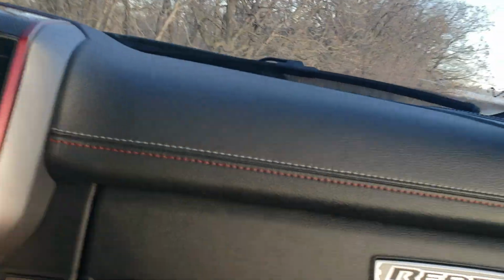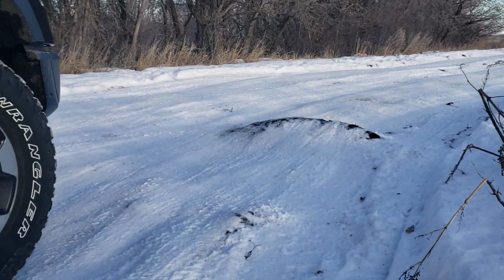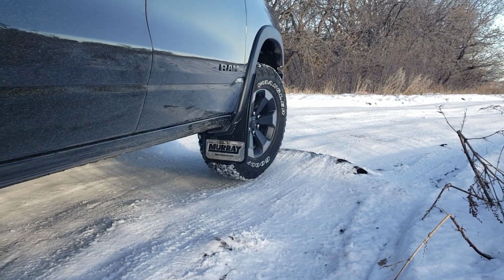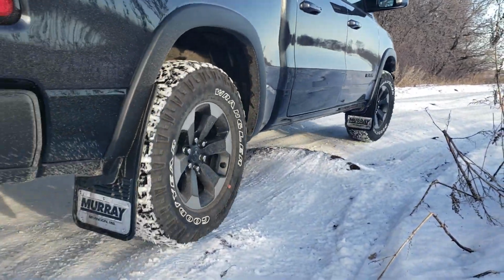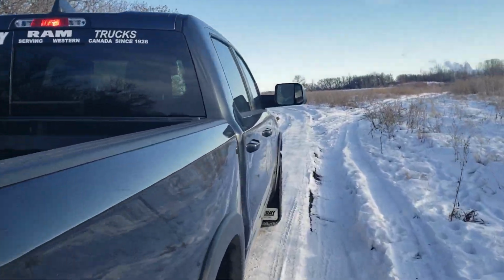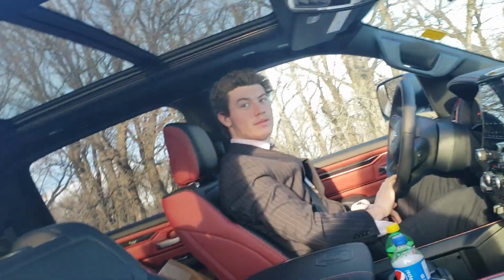Hold on. Let me get out. We'll check this one out. It's an awesome shot. A shout out to Thomas for letting us do this. Wow, when you stand at a hole like this, it's a long way up for me. Yeah, it is. Thanks to Thomas for letting us do this.